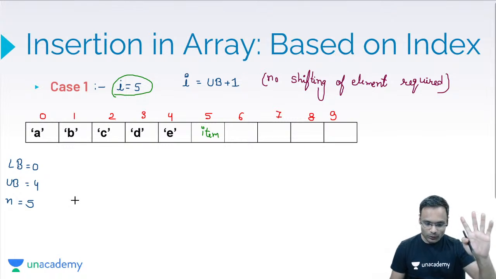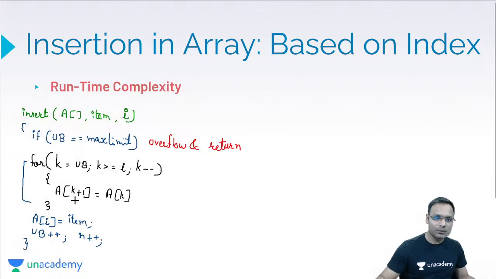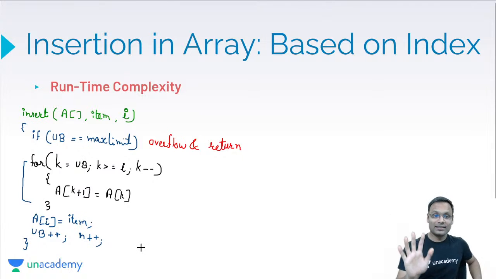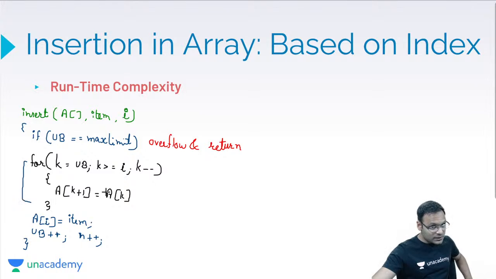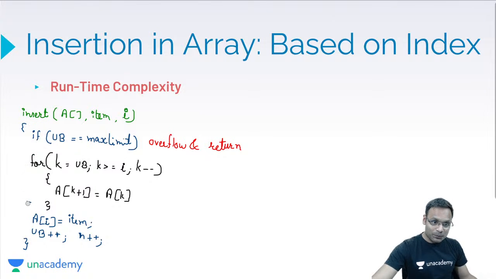Yes, understood. Now listen, what am I saying? It's very simple. When there is no shifting, this particular loop runs 0 times. Only one condition check, condition false, we come out and only do the insertion. Now look at this. If I is some middle value, how many times does this loop run? For however many elements you are shifting. So this particular loop will define my complexity.